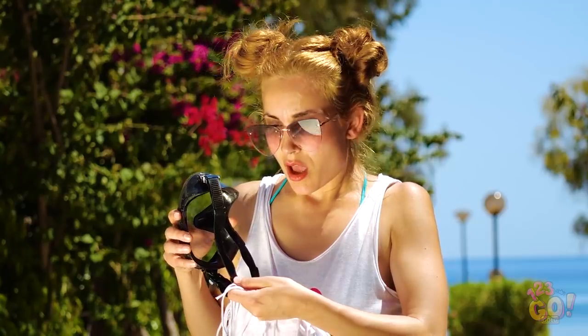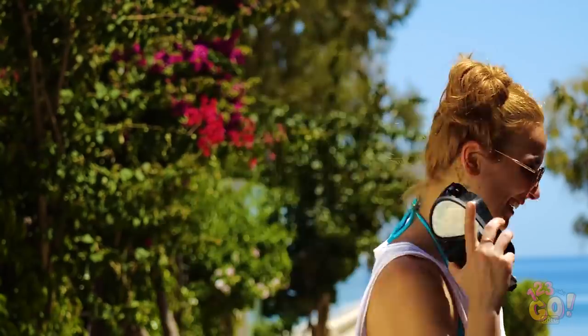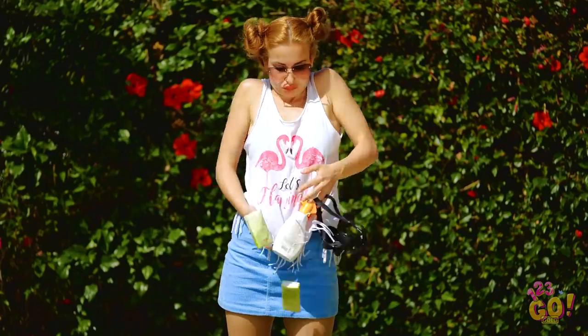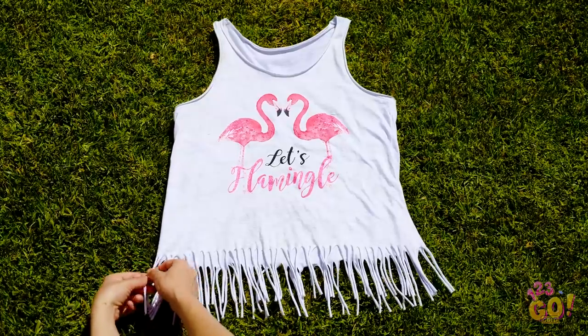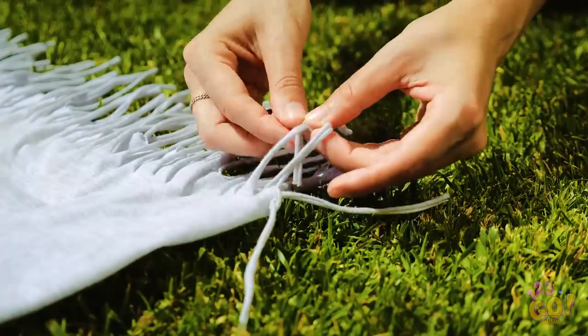Wait a second. I have an even better idea! Instead of holding your stuff in your shirt while you're wearing it, just take the darn thing off. Lay the shirt down and tie it closed using the hanging fringe. One strand at a time. If the shirt doesn't have fringe, you can cut some yourself and tie them closed.